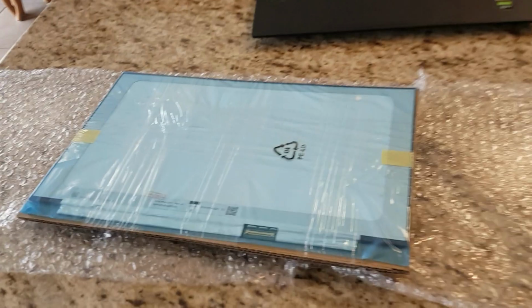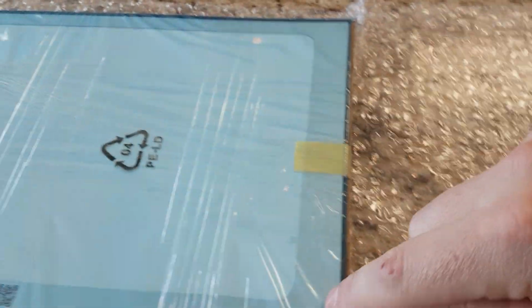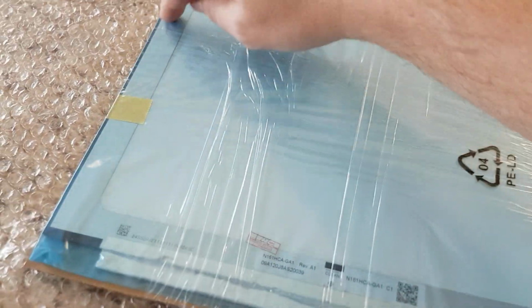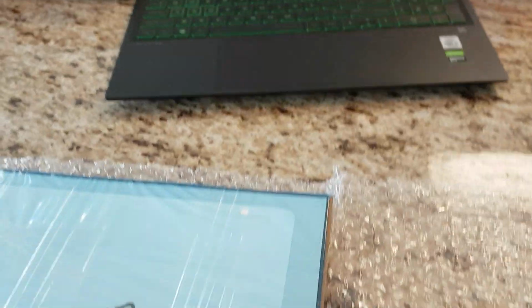Okay, the new one came very well packaged, as you can see. Plenty of bubble wrap. So I'm going to open it up, and then I'm going to actually put this double-sided tape along the edges, because I think that'll be easier to put it there, and then put the screen inside the computer, rather than trying to tape that and then put this in.